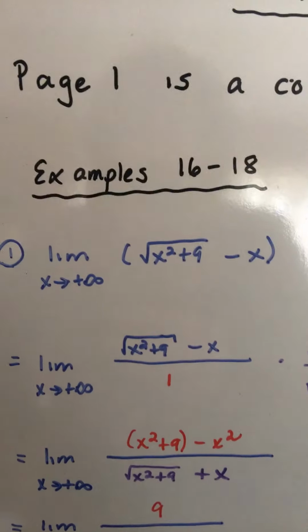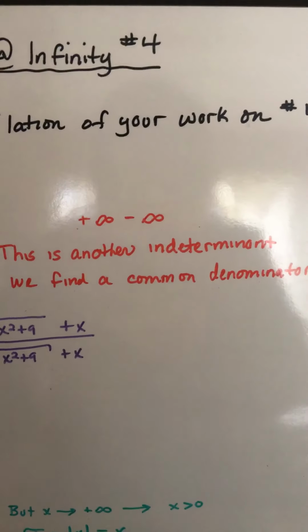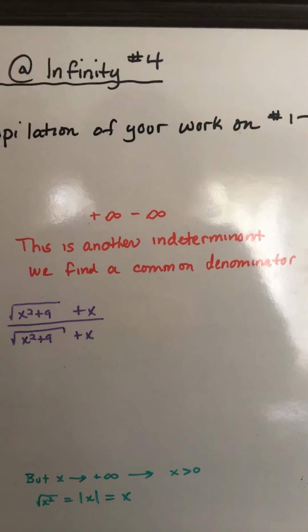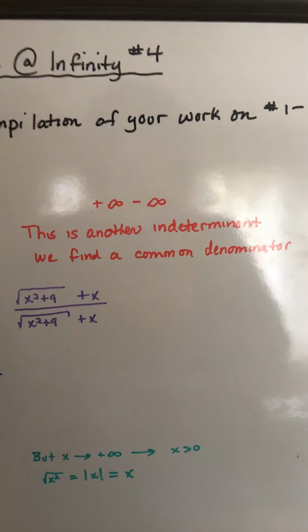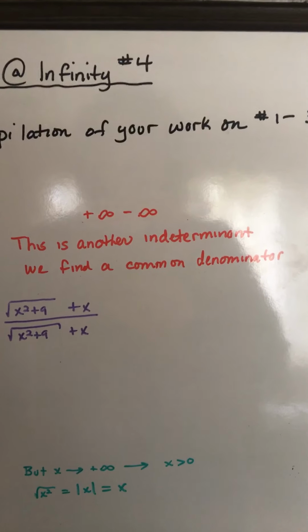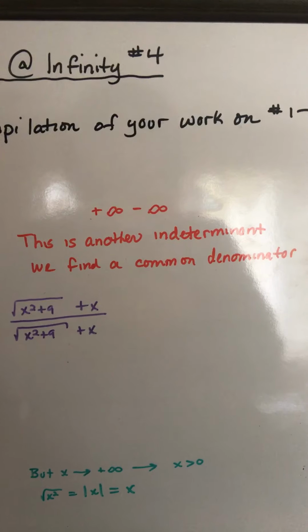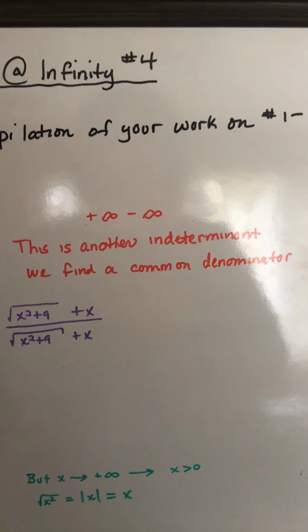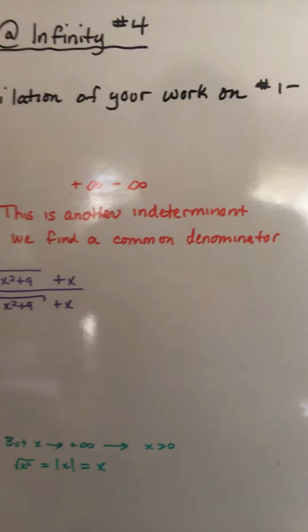When I substitute positive infinity in, I end up with positive infinity and a negative infinity, which is another indeterminate form. What we find out with this particular indeterminate form is your answer can be plus or minus infinity. It can also be any positive or negative number, and it can be 0. I will do one of each case.